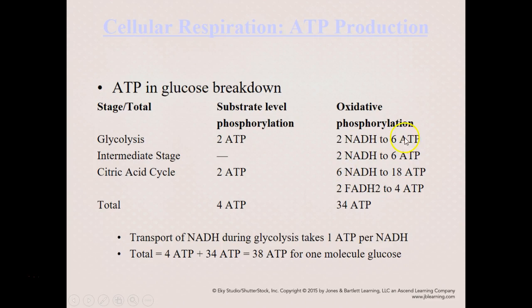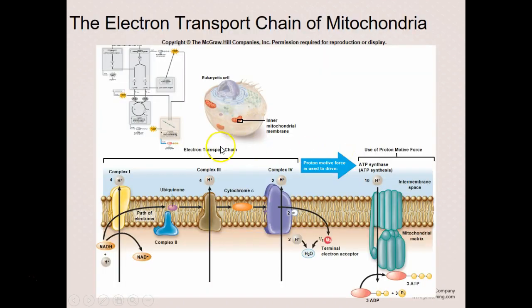And so we end up having another thing I want to show you. Here we have the first complex. Here we have another protein. So we're looking at the proteins that can pump hydrogen across. And there's the third protein. NADH drops its hydrogens off on the first protein. FADH drops its hydrogens off on the second protein.